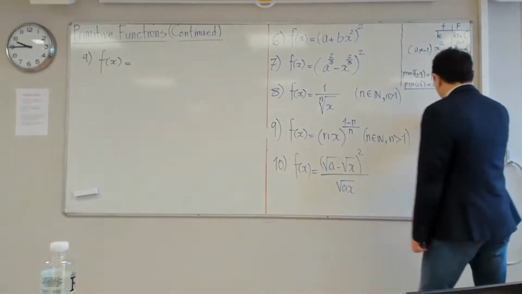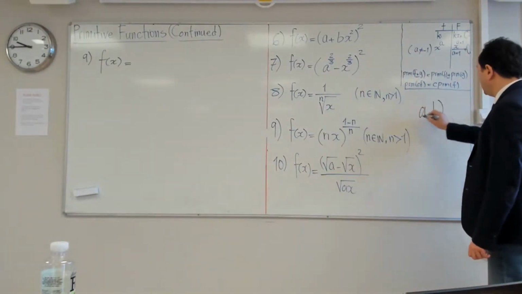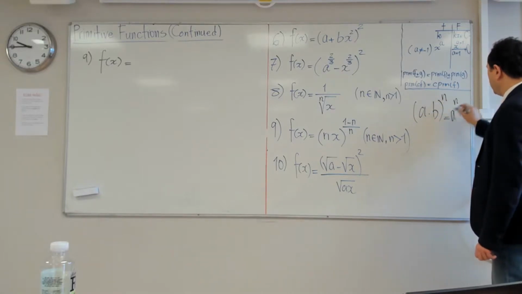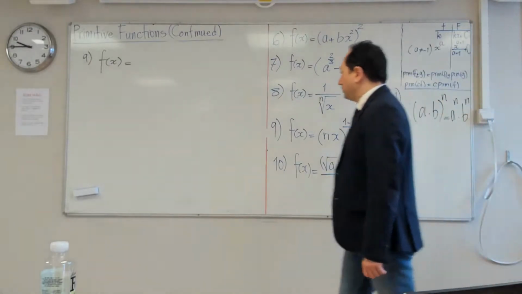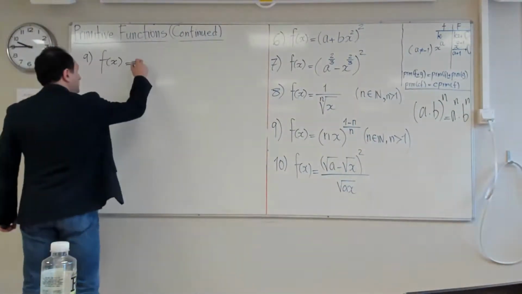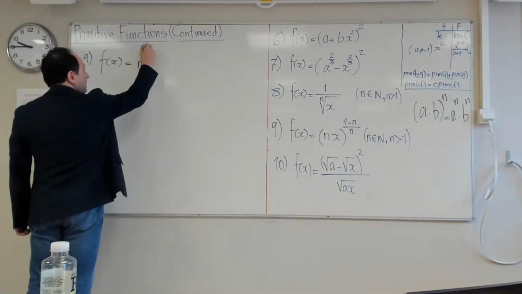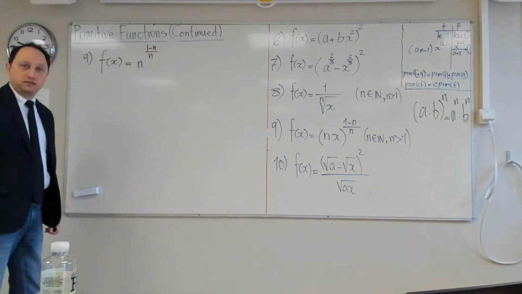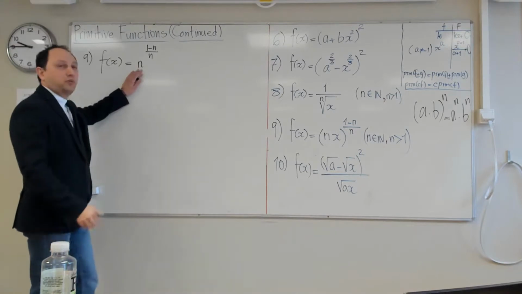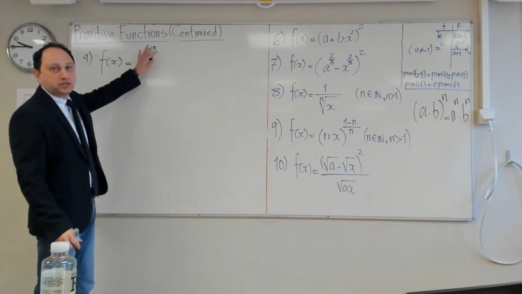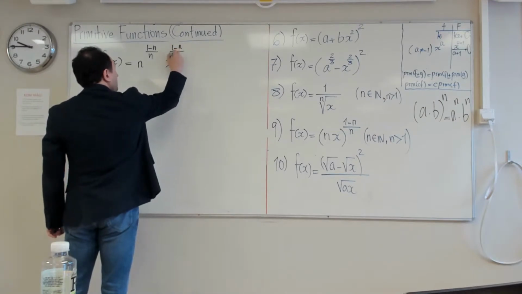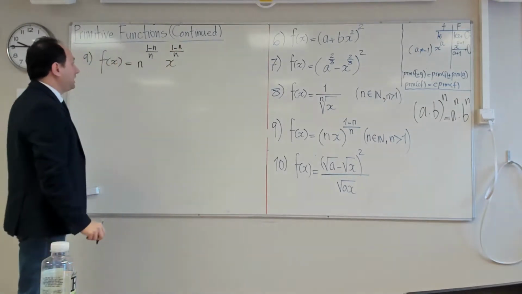If I have a product a times b to some power n, I can write the first one to the n multiplied by the second one to the n. So I will do the same thing here first. Then you might say, okay, God, what can I do with this? But don't worry, this is just a constant again. It's written in a fancy, complicated way, but who cares? That's a constant. And then I have x to the power of 1 minus n over n.